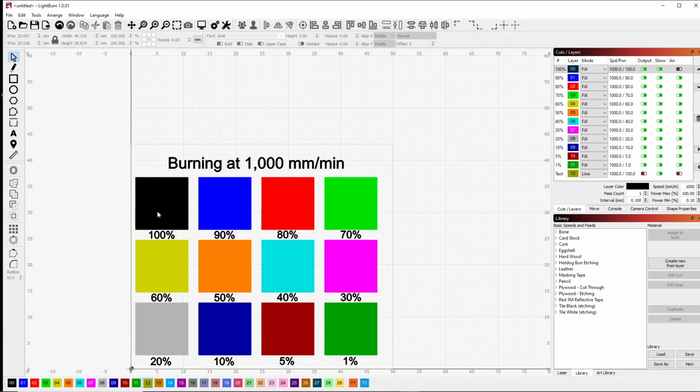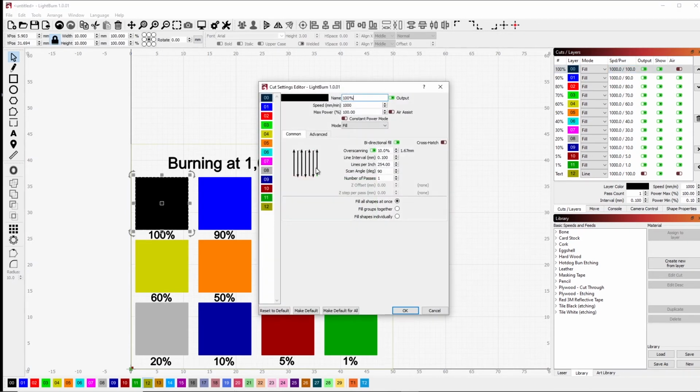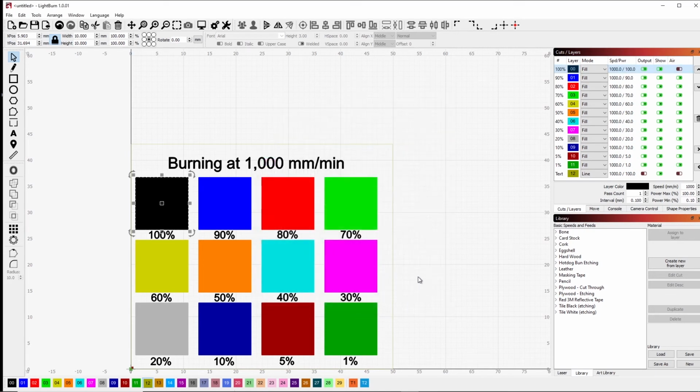And then on the black layer, see if we switch that to groups together, see how that looks.